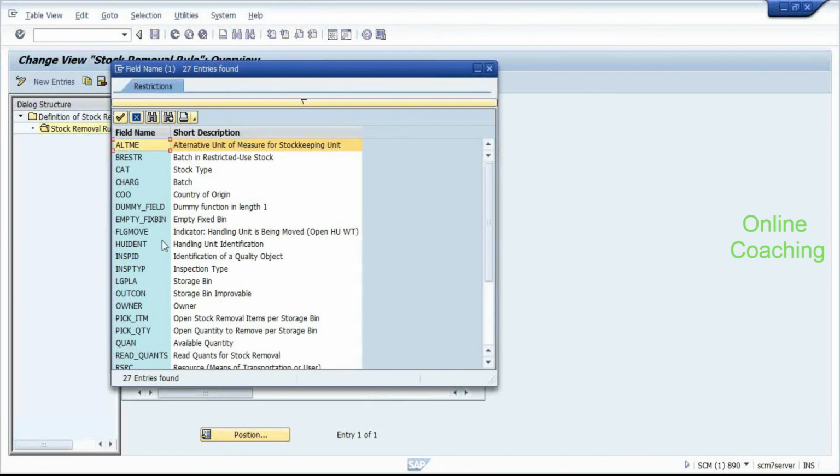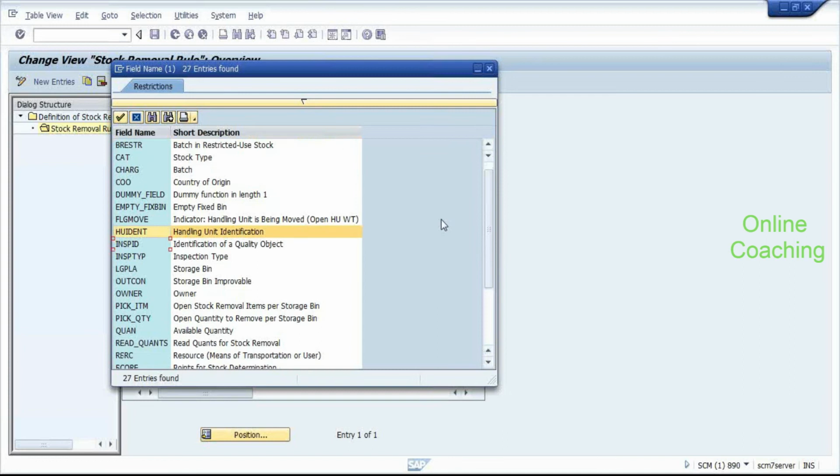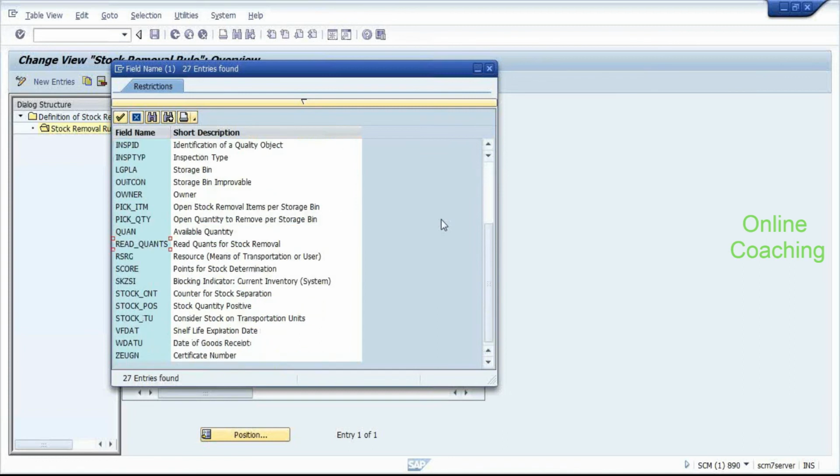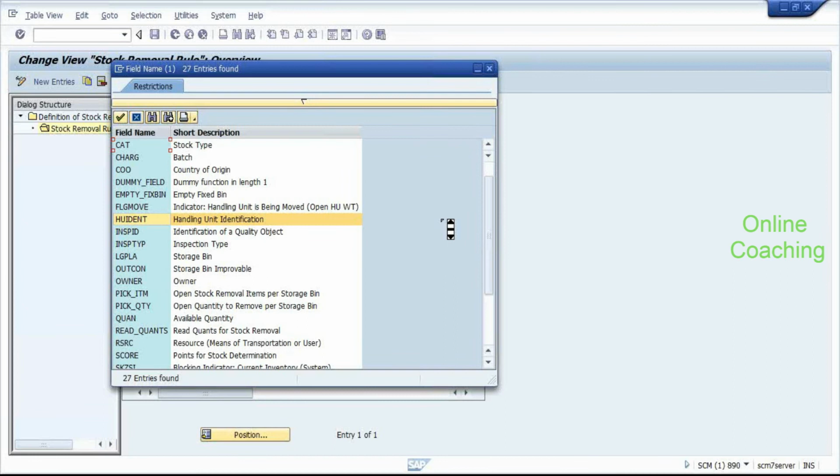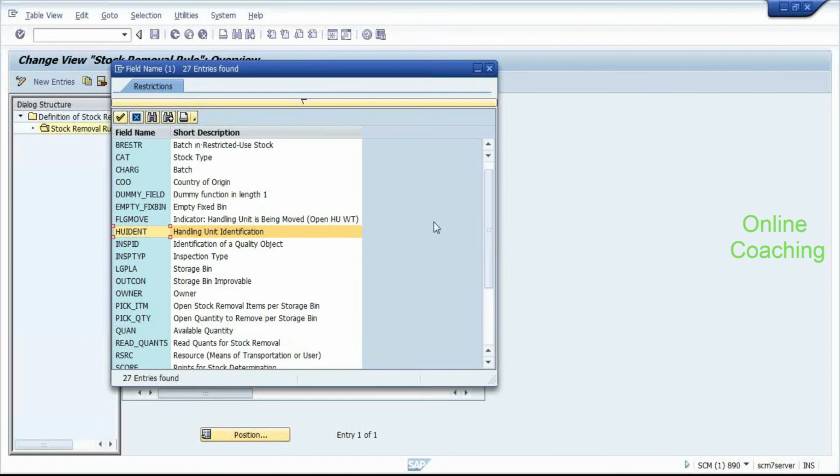I will say it is based on my HU. It will say this is my HU, and based on the HU I need to do a sorting, an ascending quantity sorting.